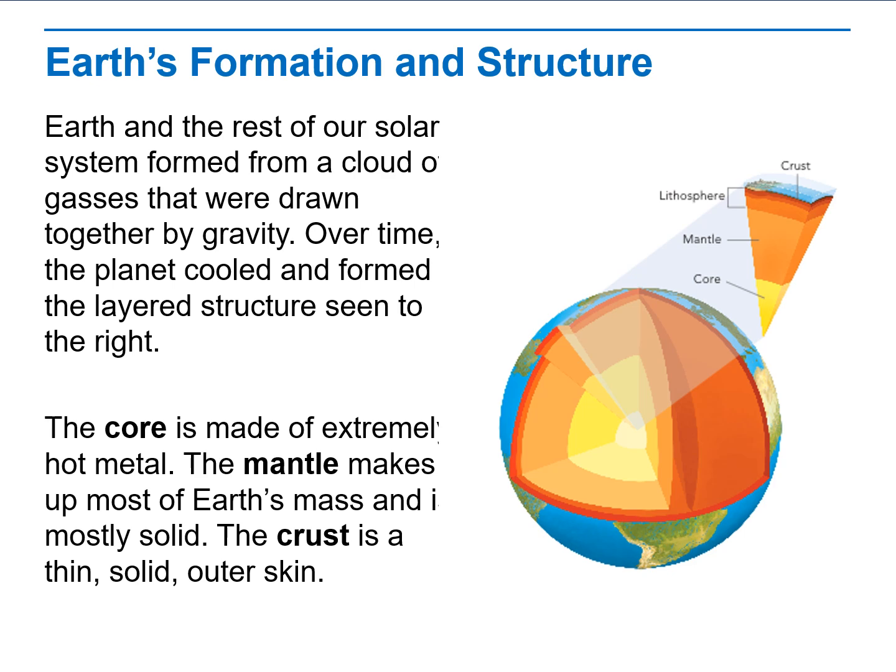The core is mostly iron metal. The core makes up about 31% of the Earth. The mantle is composed of hot rock. It represents about 68% of Earth's mass. The crust is less than 1% of Earth by mass. The two types are oceanic crust and continental crust. Continental crust is made of lighter rock than oceanic crust. That's why it floats higher on the Earth.